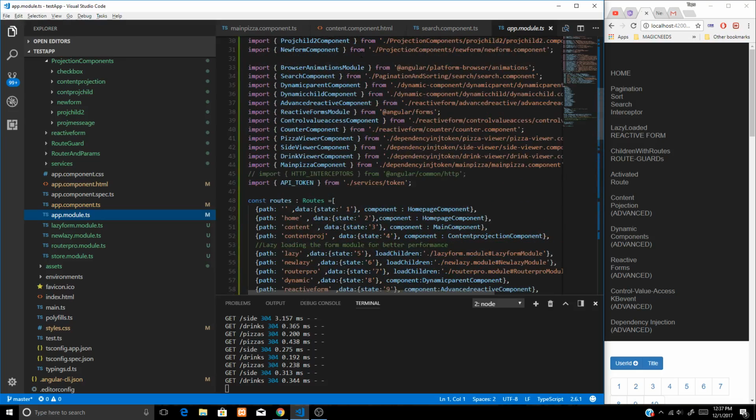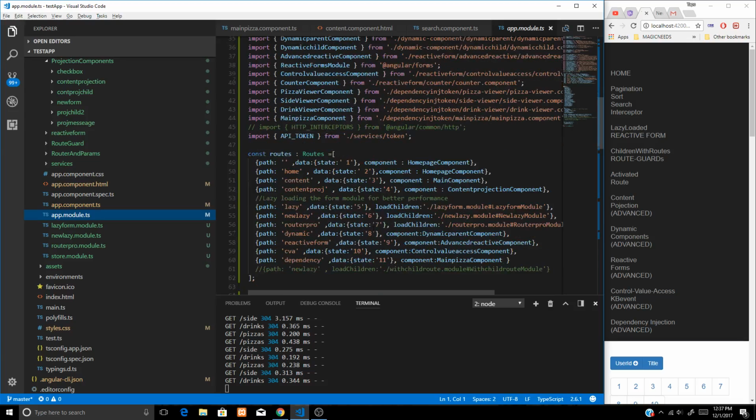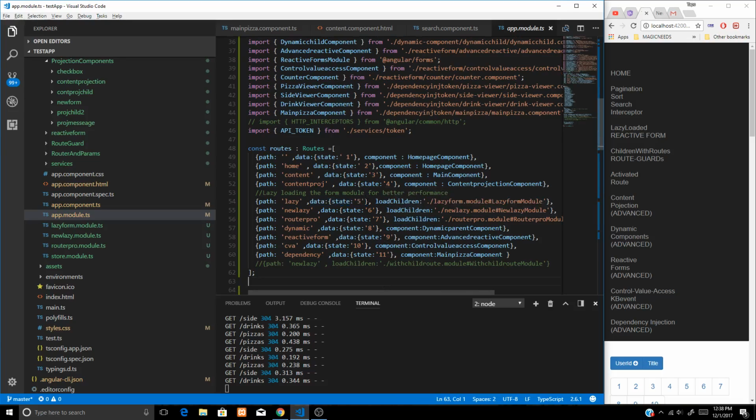So the components we have inserted here, all the components. Here this data, ascending, is not required. We can send the data, and based upon that we can apply animation, which we haven't done yet, I'm just sending the data. So here this is the lazy loading type. We are passing the lazy route from our home component, and we use loadChildren to lazy load from the lazy form module.